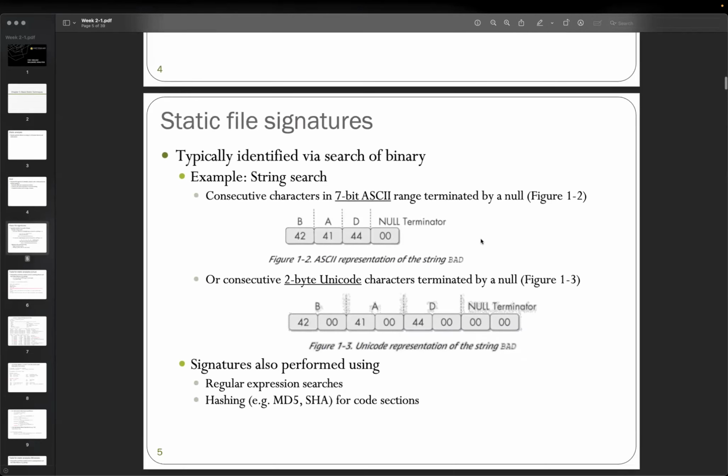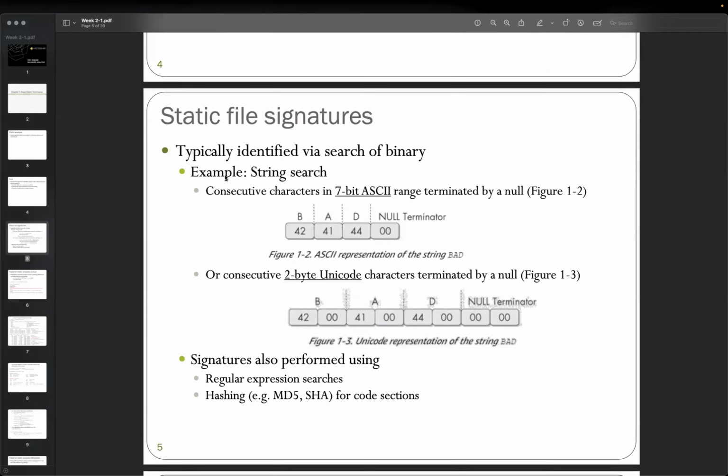Okay, and the typical way we do this analysis is with static file signatures. We try to identify patterns through a search of the binary. It's pretty much the same idea as the virus patterns that antivirus software scans for.